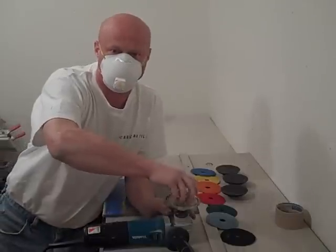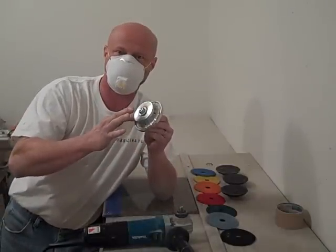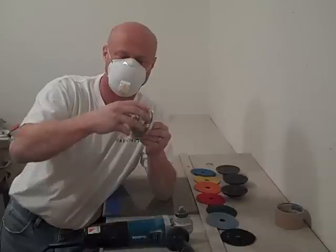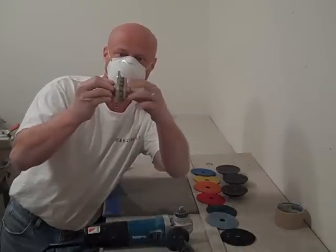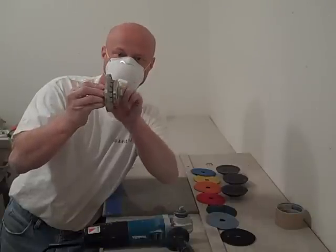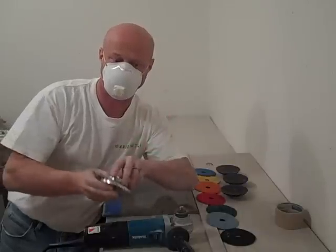The way this tool works is that it's got a grinder head impregnated with diamond on the tool itself. It's on two bearings, so it'll only cut down so deep and only go in so far before the bearing stops the tool from cutting any farther into the stone.